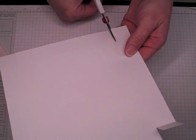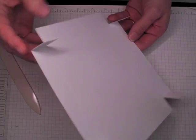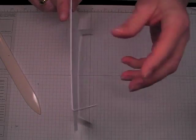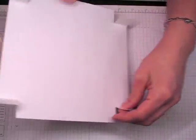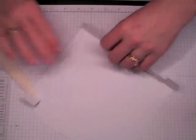Now you could go ahead and do the box top right now, but for the video, just to keep these two separate, I'm going to do it like this. So this is what you have. You have the ones facing you and then the ones directly opposite. Now you're going to score all your score lines and burnish those.